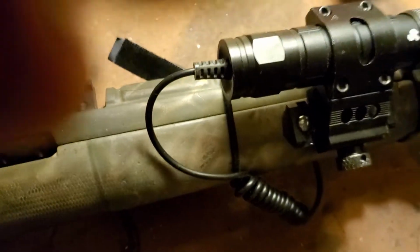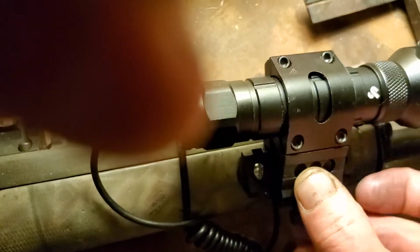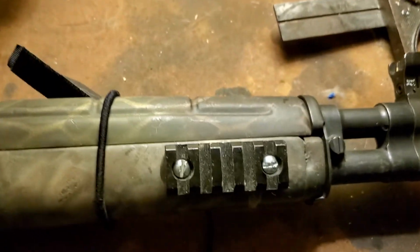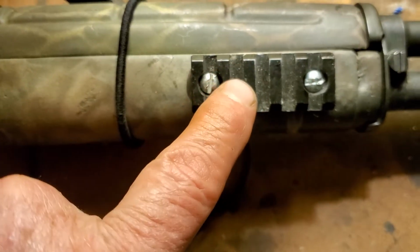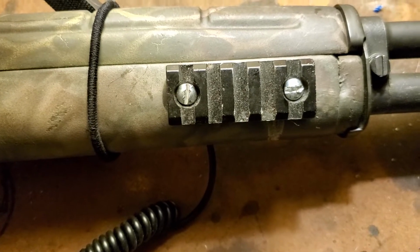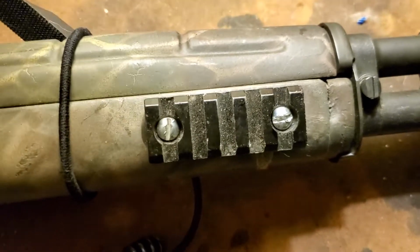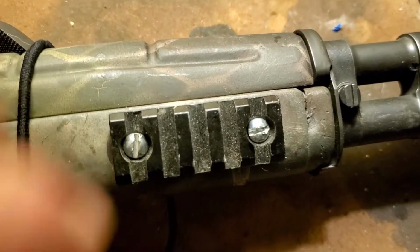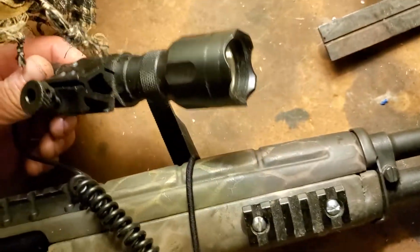Moving back on my rifle, I've got this light on it. I'm probably going to catch some flak for this from the real operator guys that are out there. We'll get into that in a second. I just mounted this on here today. It's just a standard piece of pic rail that came with a 4-in-1 kit that I bought for one of my ARs. And I just mounted it on here, and there's some epoxy behind it. It's not going anywhere.